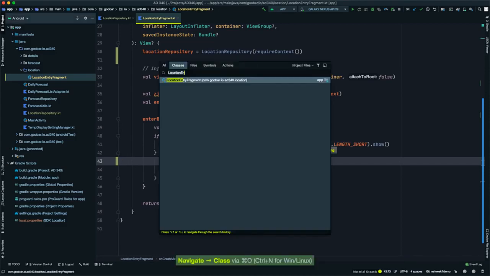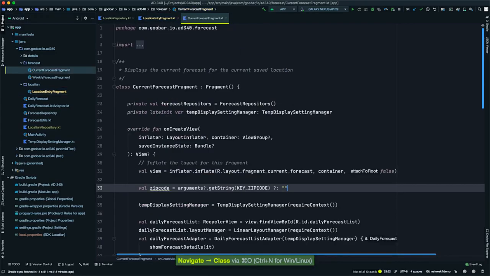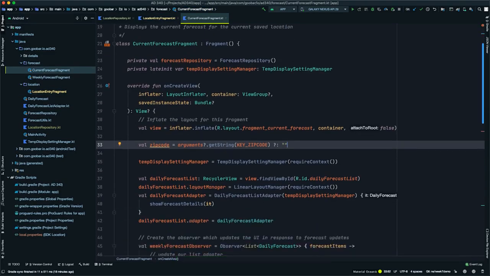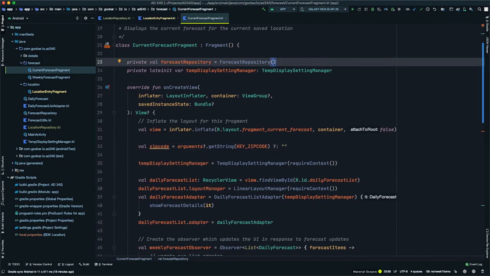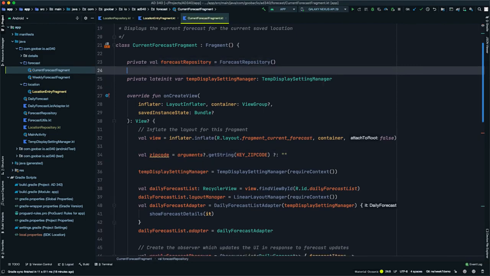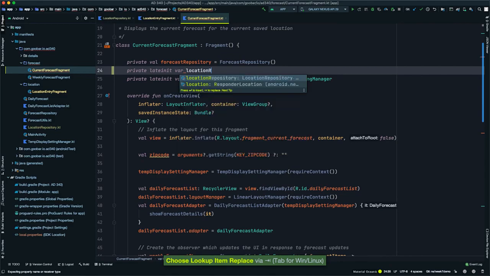Now we want to open up current forecast fragment. And we are going to also create a reference to a location repository. So we will do private lateinit var location repository.